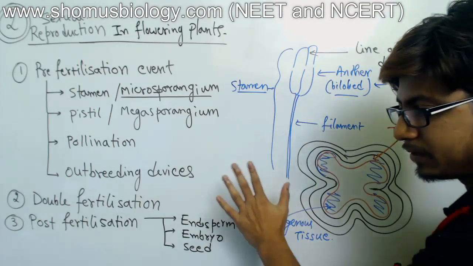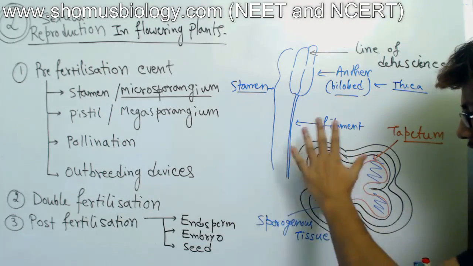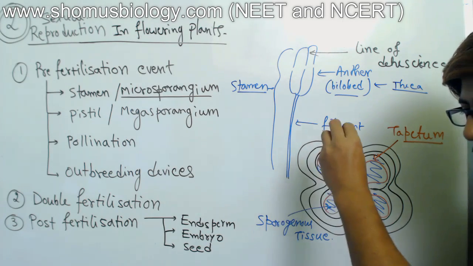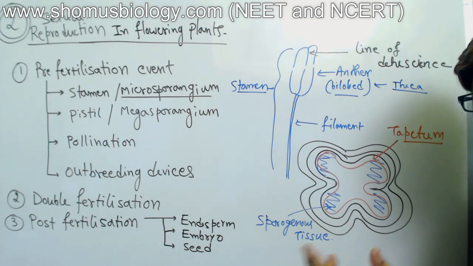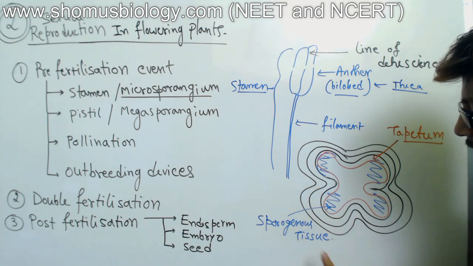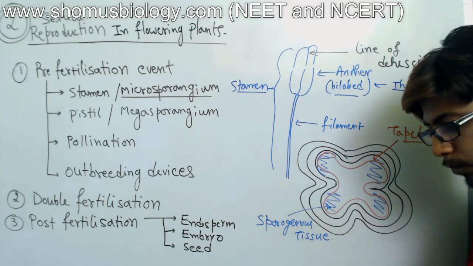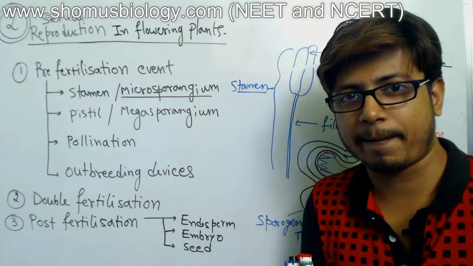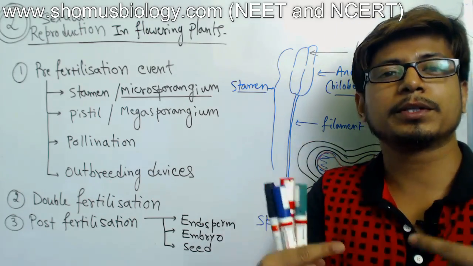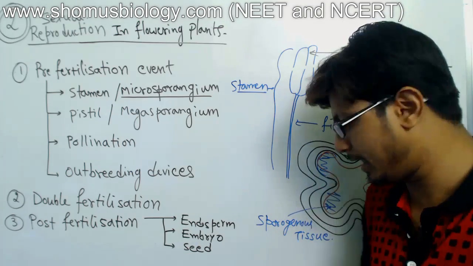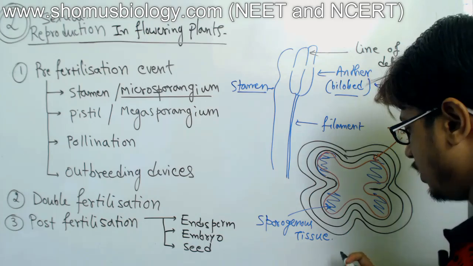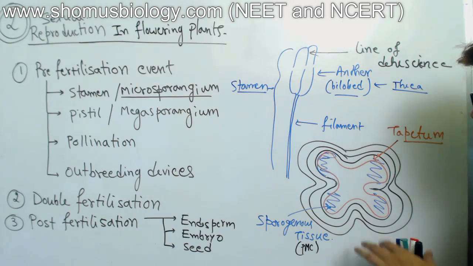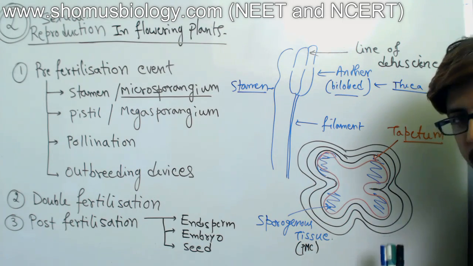So imagine all these tissues and the cells that are present there are known as mother pollen cell or pollen mother cell, PMC. So those cells are known as the pollen mother cells. Why pollen mother cells? Because those cells can give rise to the formation of pollen. So they are the mother for the formation of the pollen. That's why they are called pollen mother cells, which are a type of sporogenous tissue. So pollen mother cells are present in the sporogenous tissue, getting the nourishment from the tapetum layer, and they start growing.